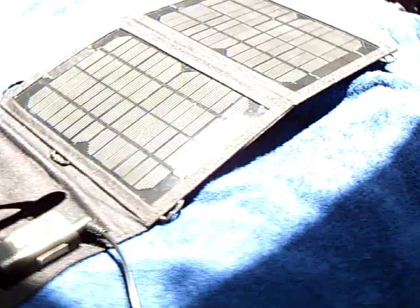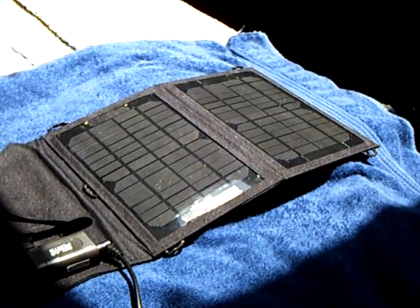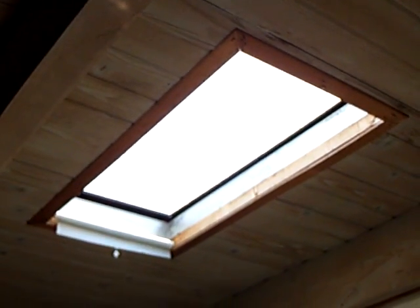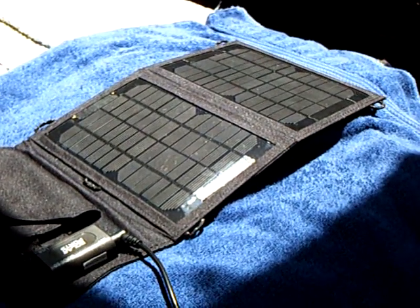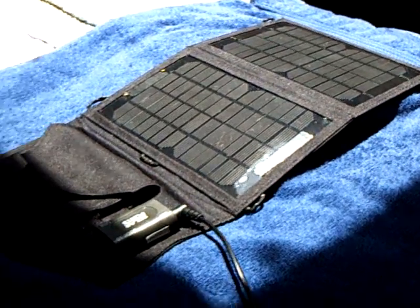This charging port here — I'm using a solar panel over there. This is in my bedroom, and it's not a 100-watt light bulb driving this. This is the sun coming through that skylight, so there are no other lights on in my bedroom. Somebody said I'm just driving it with a 100-watt light bulb, but I'm not. This is solar light inside the house.